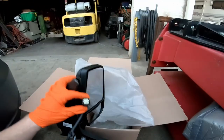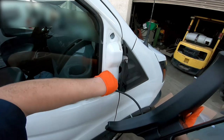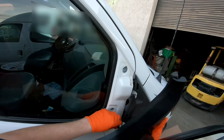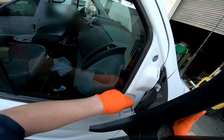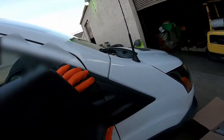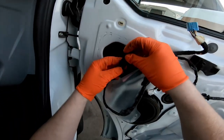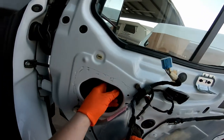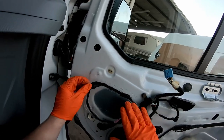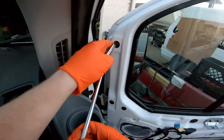Just going to make sure that it's the same — looks perfect. I'm going to go ahead and put it back in. Just feed the wiring down through the way it came out. Slide those studs back through and reach in there to make sure it came through. Go ahead and plug that back in, pop the clips back where they were, and push the plastic back up against the door. Tighten up the three 10 millimeters that hold the mirror on.